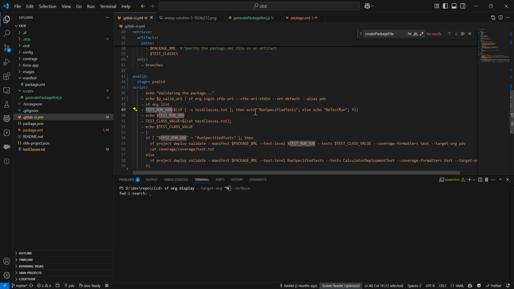And this is the test class check, whether the test class is empty or not. If it is empty, it will not run the deployment validation with the test class, it will just pass a generic one, so it works automatically. And for the code format, when you run this, it will automatically show you the code format, exactly the command to show how many files are formatted.